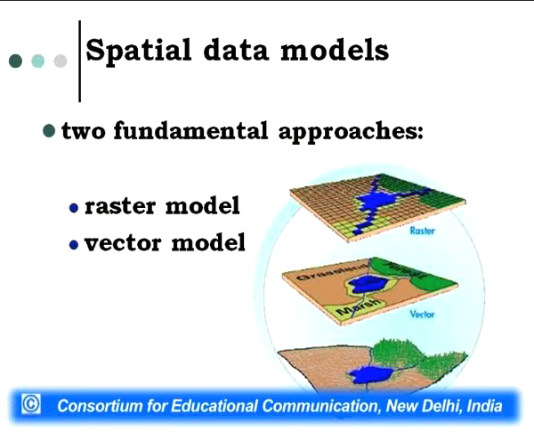Now, to depict the real world further, as you can see in this particular slide, at the bottom there is a real world. The real world on the right side is shown with a forest patch, and there are two streams which are coming from the highland forest, and there is a pond in between, and then there is agricultural land, and along the stream there is a marshy area. This is a real world phenomenon.